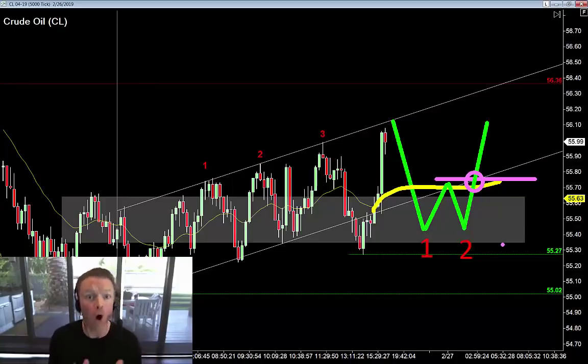Now, what is always very interesting about these failures is that there are usually a couple sellers that will hold on. And as soon as the market pulls back, those sellers will then take that opportunity to get out. It's not a very responsible way to do it, but a lot of sellers who don't get out on the initial stop run, they'll wait for that next pullback and they'll get out then. It's a way of preserving capital. Not a very smart idea if you're a rookie trader, so don't even try it. But a lot of experienced traders will do that.